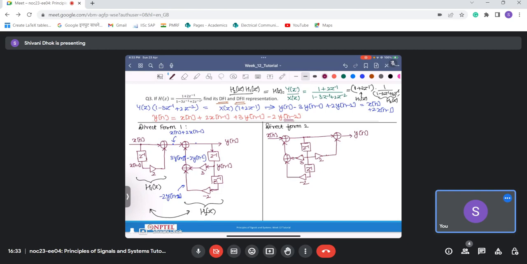One minute, I get confused. Can you illustrate 3? Okay, you have written 3. It should be -3, right, for the amplifier? Can you just explain how you could come out with this from the expression 1 upon 1 minus 3z inverse plus 2z to the power minus 2? How will you construct this? I have x of n.